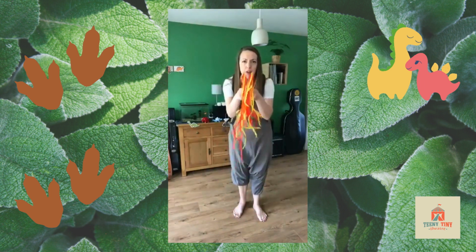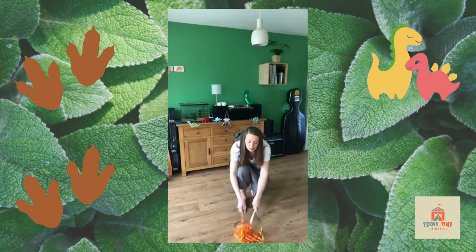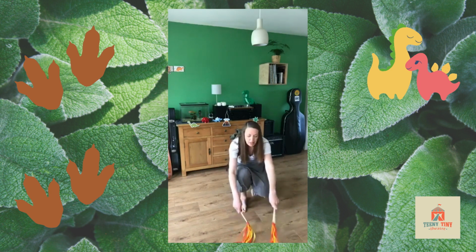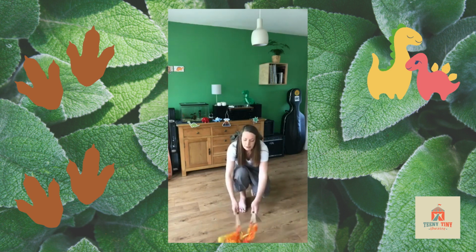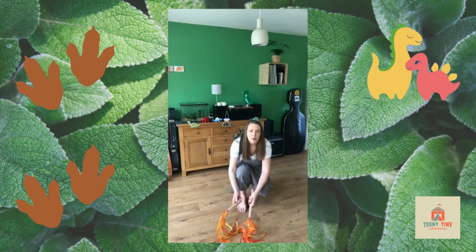Okay, everybody. Hopefully you've got something now that you can pretend to be fire. Let's all come down to the floor and make our fire bubble on the floor like this. Imagine that we're looking down the crater of the volcano, at the very top of the volcano, and we can see the bubbling lava bubbling below, and here it is bubbling away. Bubbling, bubbling. Maybe make some noises that might go with that bubbling sound. And I'm going to count down from three. When I say go, I want to see everybody's volcanoes exploding everywhere, all over the room.